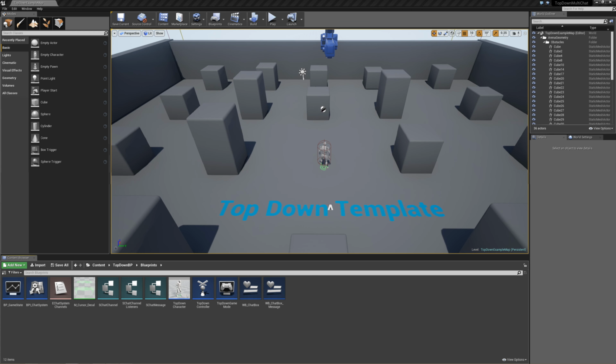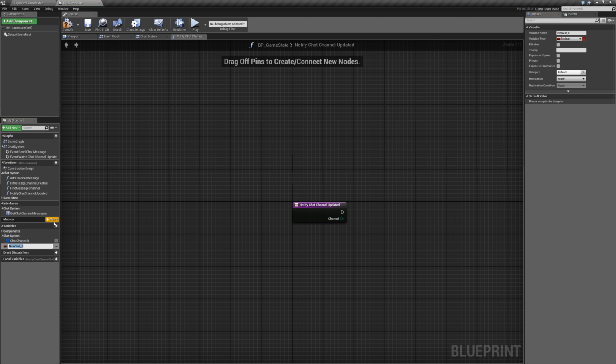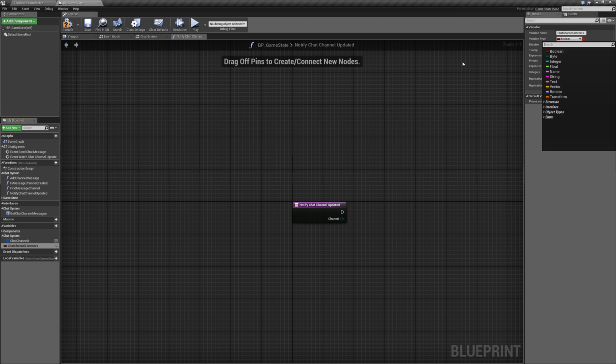Okay, back to our game state, which I closed. I'll give this chat system category. Create a new variable called chat channel listener, and its type will be the chat channel listeners structure.